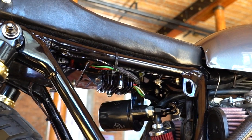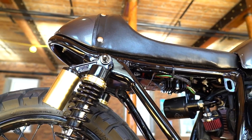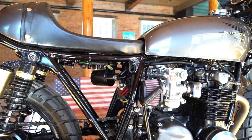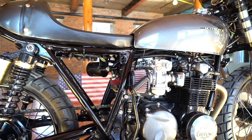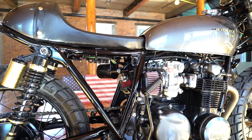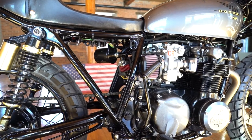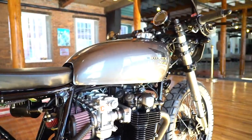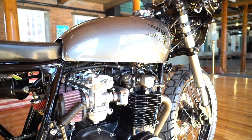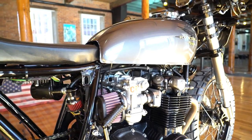Hey, I was riding it, and it's always different hearing a bike go down the road than it is seeing it. What are your thoughts on this masterpiece here? Well, it doesn't sound like a 550, and that being said, guys, we test ride bikes all the time with 4-in-1s with the baffles pulled out, and they're just deafening. That's not this bike. It is absolute music, but you can stand behind it and not feel like your eardrums are bleeding or that you're going to be deaf after one session with it. So loud but not obnoxious, and just absolute music. This is well-tuned. It just doesn't get any better than this for a middleweight.